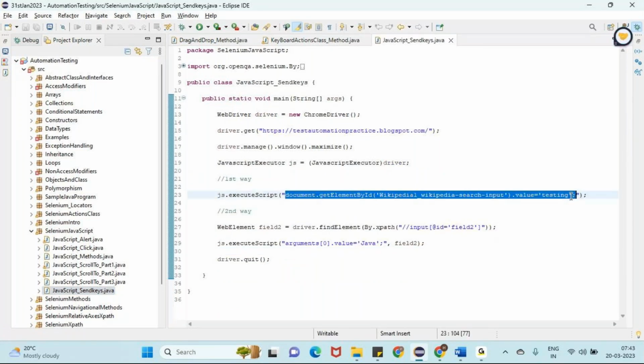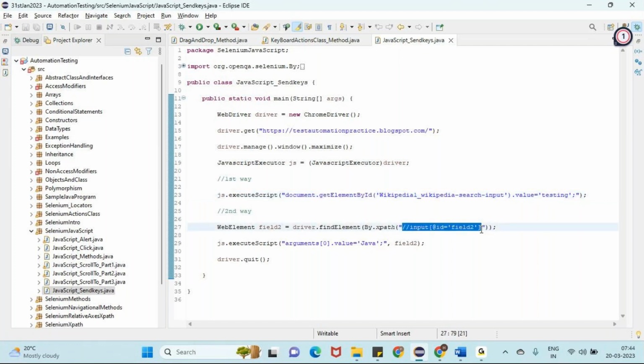If you have an id, you can use getElementById; if you have a name for your web element, you can use name; otherwise, if you don't have any ids or names for your web element, at that time you can use xpaths, guys, and you can write code like this.